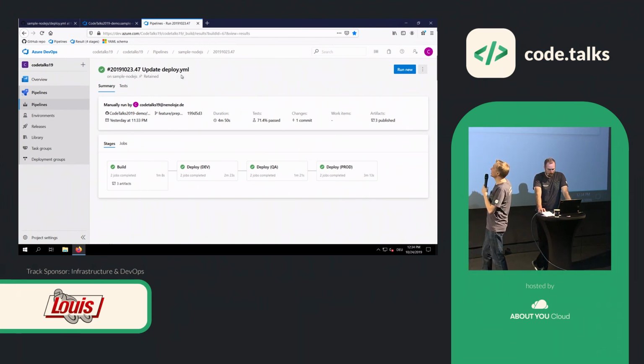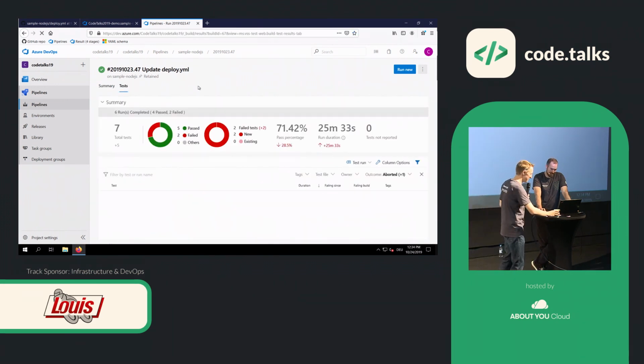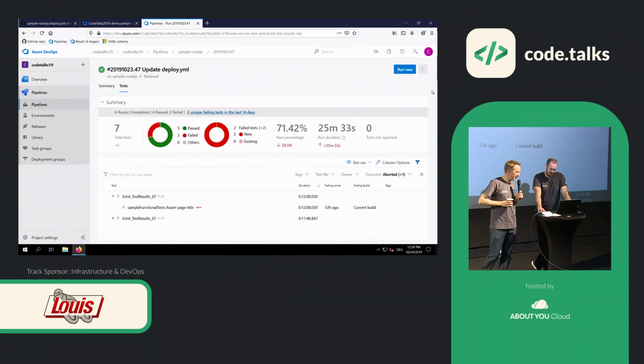Yeah. What else can we see here? There's a test tab at the top. Well, there are different tabs, but next to the summary tab, there's a test tab. Let's use this one. And now you can see our test results, which is funny. Everything was green and it still tells me I have 2 red tests. But let's just ignore that for a moment.